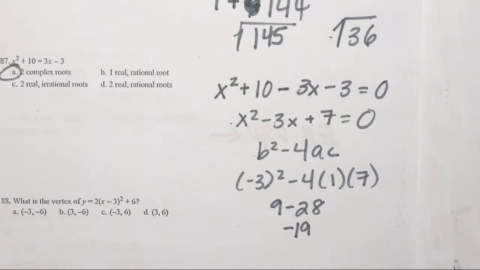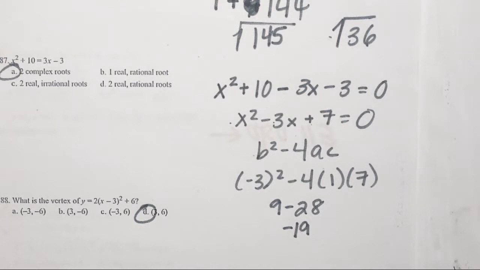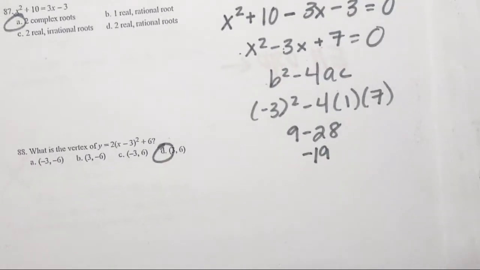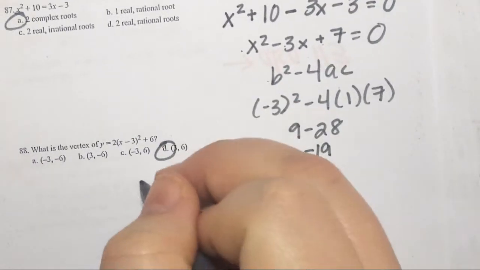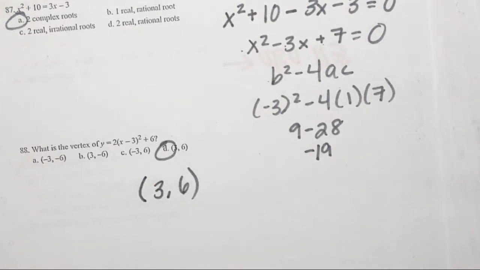If you miss, okay, thank God. I was going to say, if you miss 88, I'm going to cry, but Daniel alleviated that. He can have a for real point this time. My vertex is at 3, 6. What answer choice do you think a lot of people are going to put that's wrong? C. Yes, they're going to forget you have to change the sign of the X. It's a sad day for that.